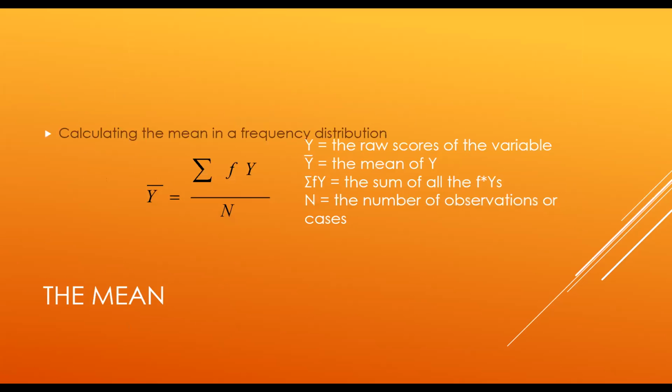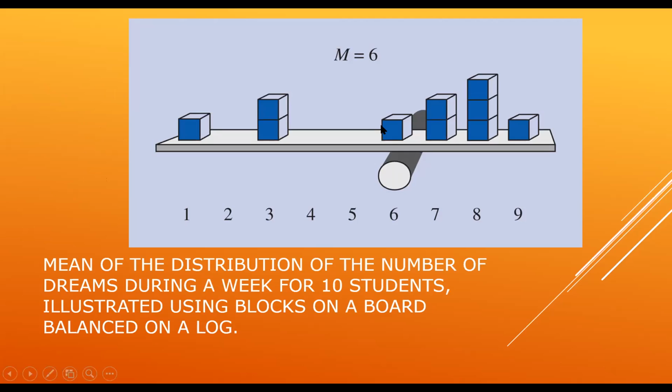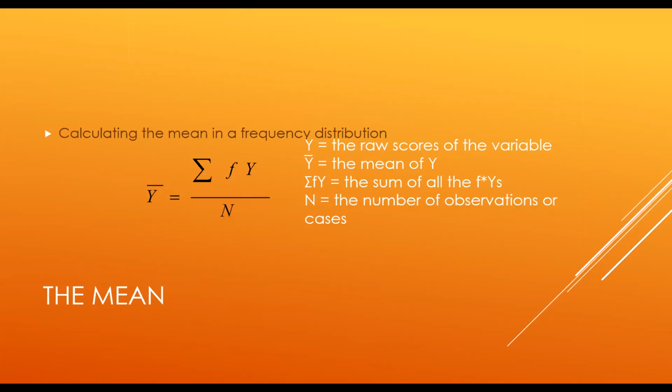Let's see, I think I have it again. But we could calculate also the median, which would be taking all of these in order. So it'd be 1, 3, 3, 6, 7, 7, 8, 8, 8, and 9, right? Ordering them and then finding the midpoint for it, which would be a different value as well. Okay.